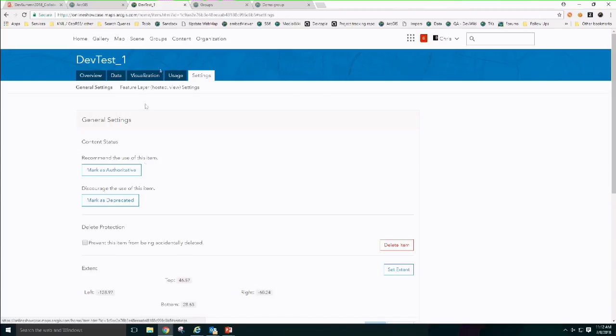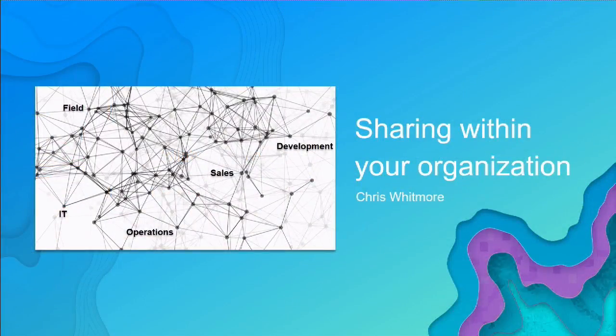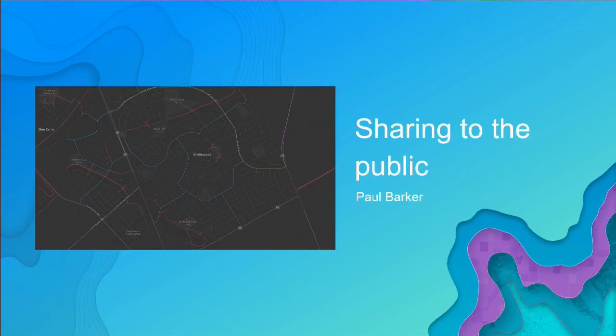So how many people have used hosted feature layer views? In my personal opinion, I think they're one of the coolest things that we've added for you guys in the last year. It really allows you to tailor a data set for the audience. And like Chris said, whether that's turning off fields that don't make sense for that end user, restricting the data to a specific geographical area, or even doing an attribute definition, say, if you're managing crowdsourced data, only showing the public the data that you've approved.